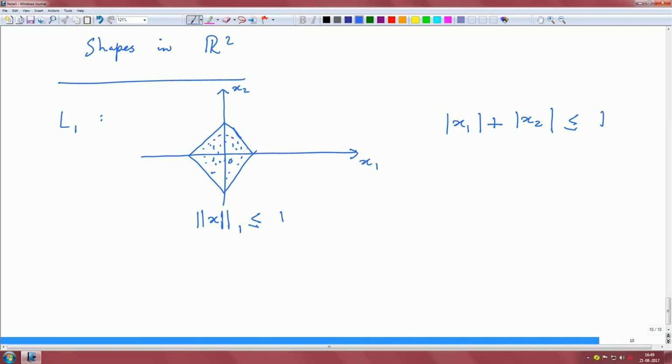So, my rhombus is not perfectly a rhombus. The way it looks here, I think you have to bear with me that these angles are all 90 degrees, right. This is modulus of x1 plus modulus of x2 is less than or equal to 1. Now, you draw the boundaries for this and you will end up with this geometric shape. So, if the L1 norm is less than or equal to 1, it means that you have all these 2 dimensional vectors lying inside this rhombus. So, let us see what L2 does for us.